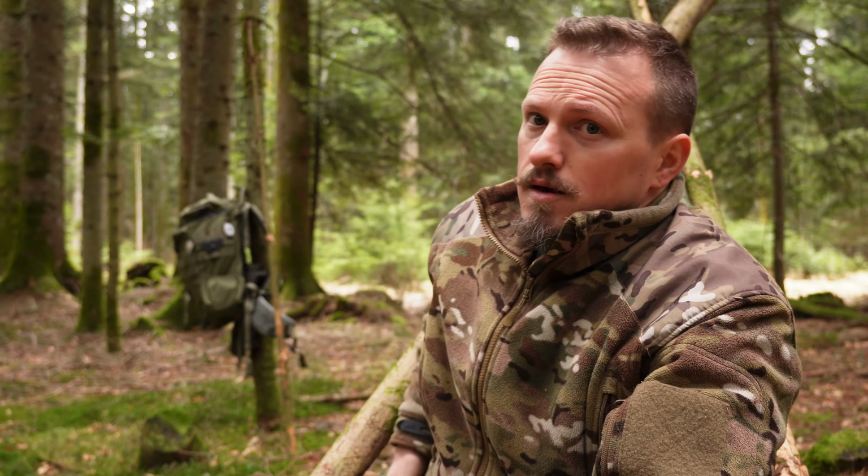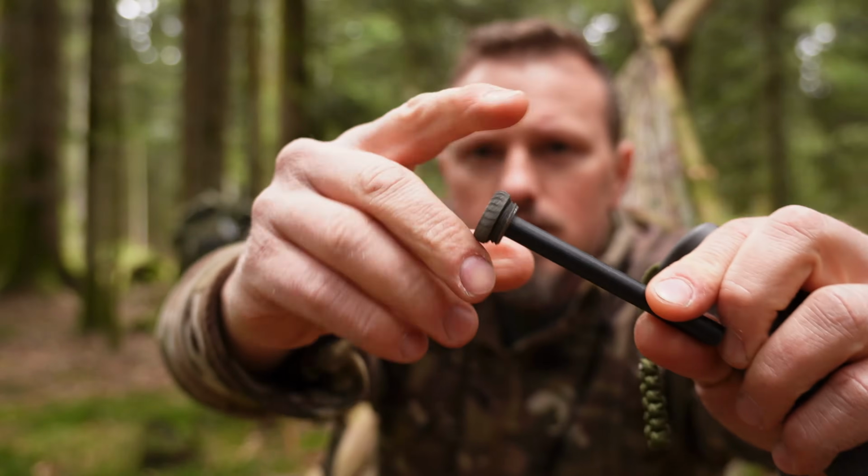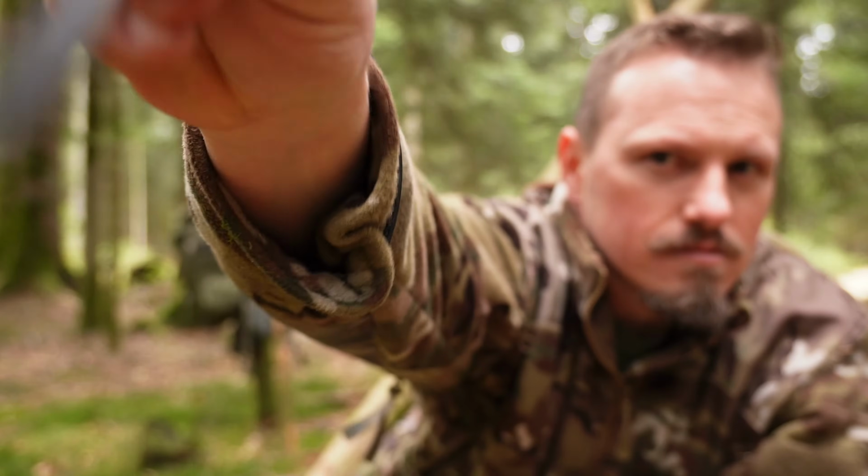Being able to just sit down and relax is so good, but I know you're here for a knife review and not forest philosophy, so a couple of things so far. The end cap doesn't come loose, but my fire steel still gets a bit wobbly after a while. Now I'm not sure if you can hear that, but yeah, it becomes loose after a while.